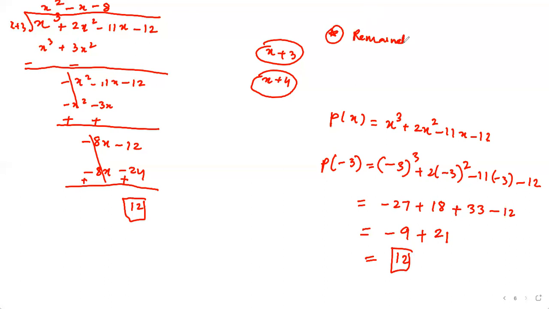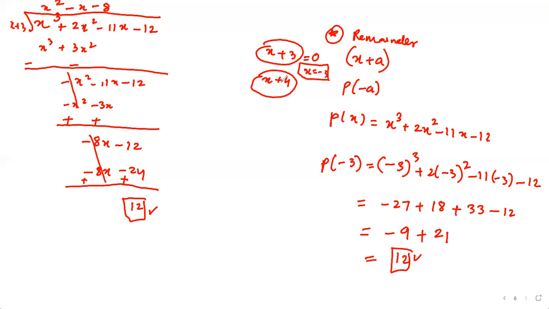Now, what is the remainder theorem basically? When you're dividing a polynomial by, let's say, x plus a as a factor, let's say x plus a is your divider, p of minus a, if you find out, like here I was dividing by x plus 3, what you're going to do is, if you're dividing by x plus 3, you equate it to 0. And you solve for x, which is negative 3, and you replace x with this value, and the answer you get is your remainder. So here you can see that I replaced x with negative 3, and I got the remainder as positive 12.